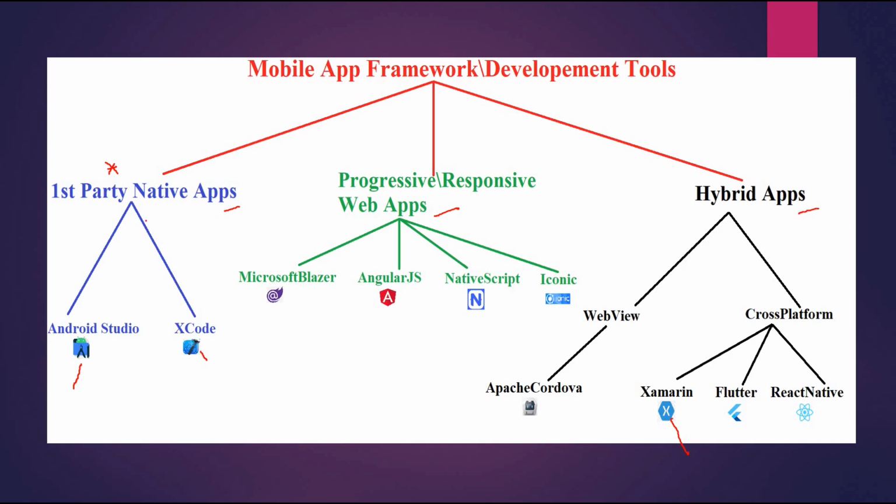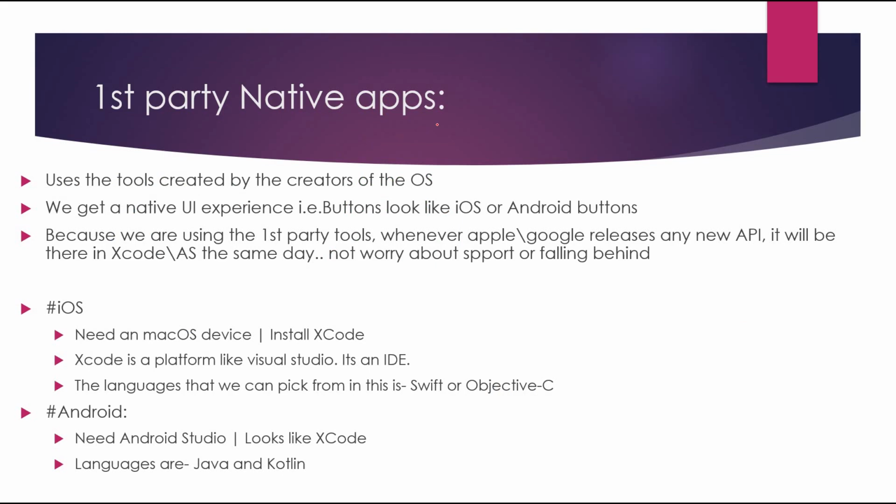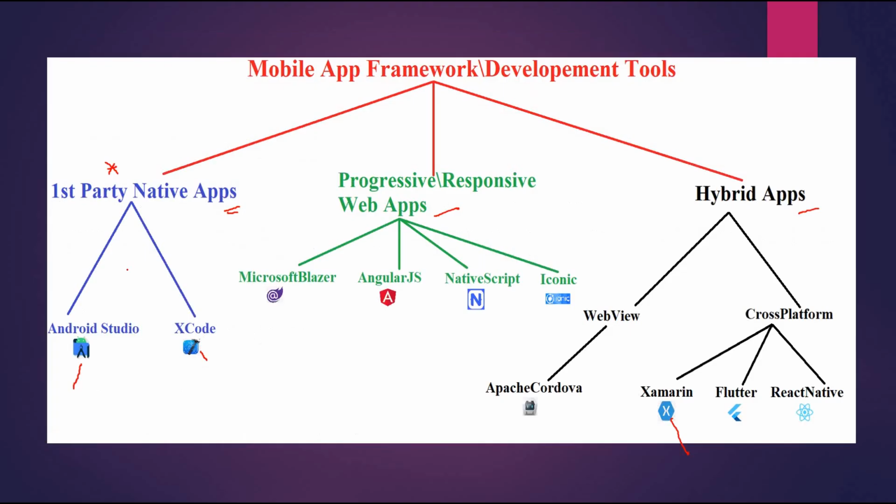So guys, if we are talking about the first party native application, let's take a closer look into this. What does first party native application mean? So in case of first party native application, we are using Android Studio. You can think of it like a framework, but at the end of the day, it's an installer that we are installing. Think of it like an application or an interface that we are installing, just like Visual Studio. We are installing Android Studio into our device, and we write our code in Android Studio. And what is the output of that code? The output of that code is .apk.